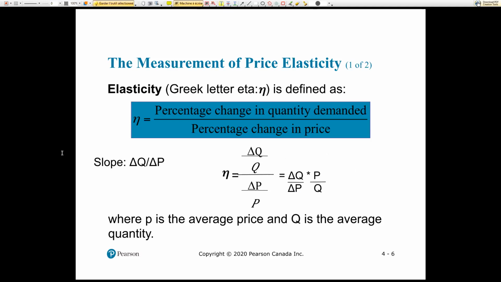Sir, here, are Q and P the equilibrium price and quantity? Okay, super important question. I'm very happy you asked that. So yes, it depends at what point. I'm never going to ask you, what is the elasticity of Coca-Cola? I'm going to ask you something like, what is the elasticity of Coca-Cola at this quantity, for instance, or at this price, or usually it's at the equilibrium.